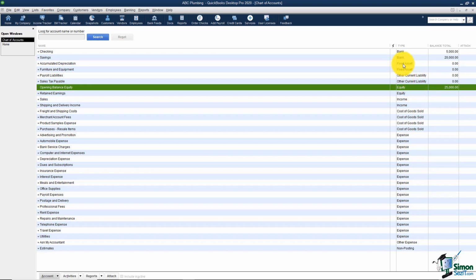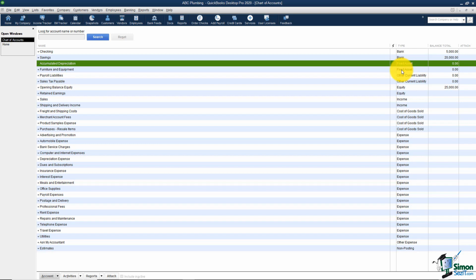Let's go ahead and talk about some of these other accounts that you'll want to set up, and I want to just mention the assets just for a moment. An asset is something that makes your business more valuable. If you have chairs, desks, maybe the business owns some vehicles, equipment, those are all assets to the business, and you will want to set up these asset accounts to track those.